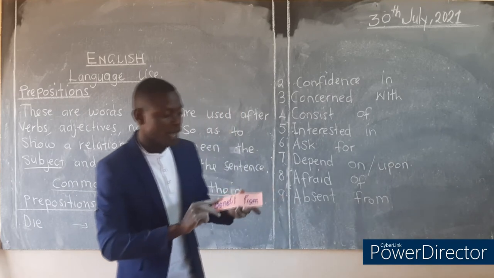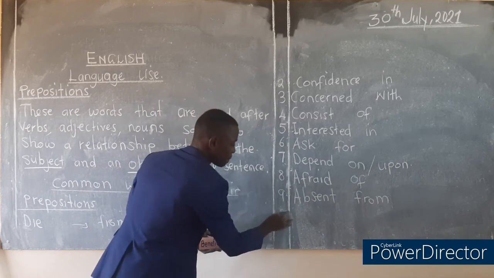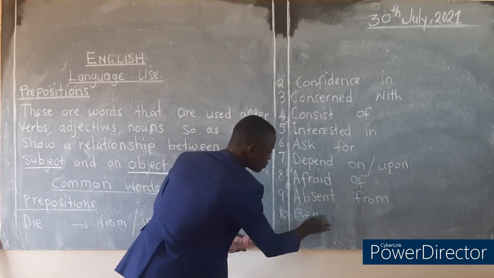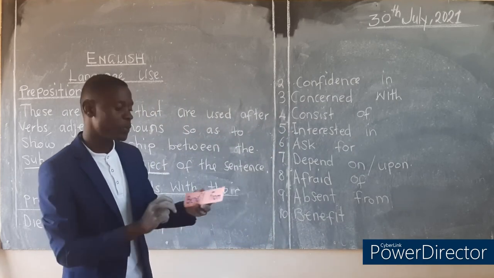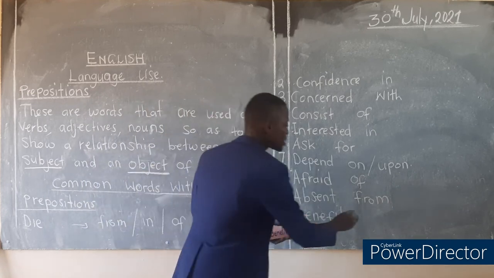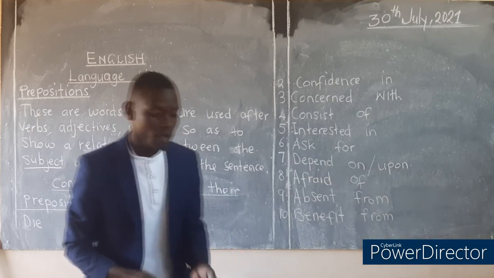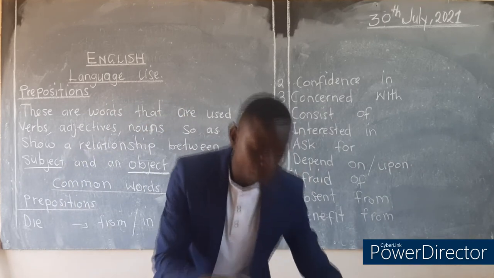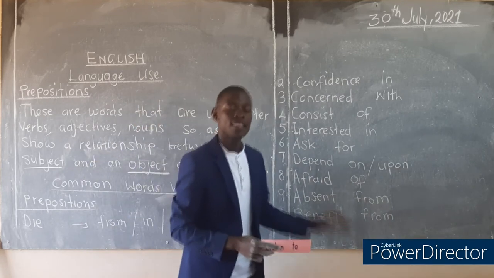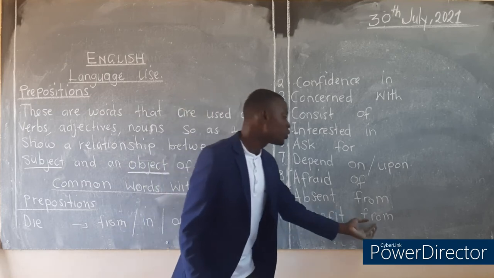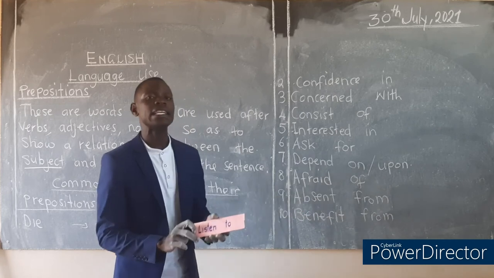We have the other word, the tenth one, as benefit. What is the preposition of this word? The preposition of the word benefit is from. Also, benefit uses the word from. Okay? We benefit from, maybe you give an example of whatever word you want to use, but pay attention to the preposition. The moment you use the word benefit, you know to say, I will use the preposition which is from. The other word is listen.